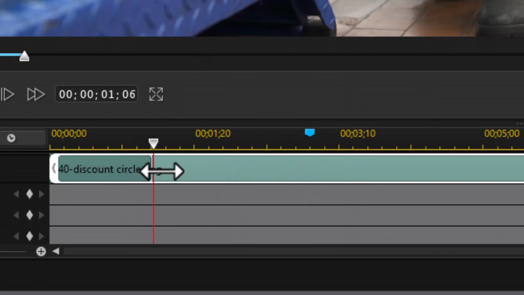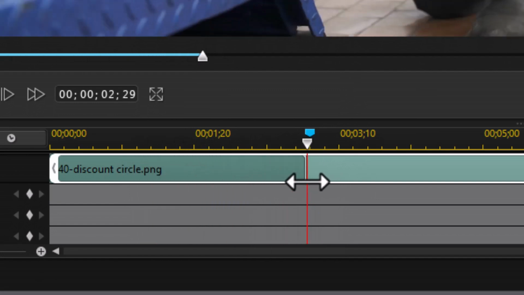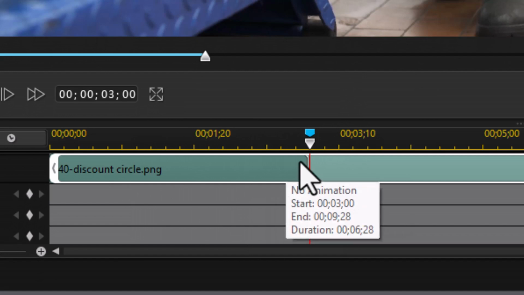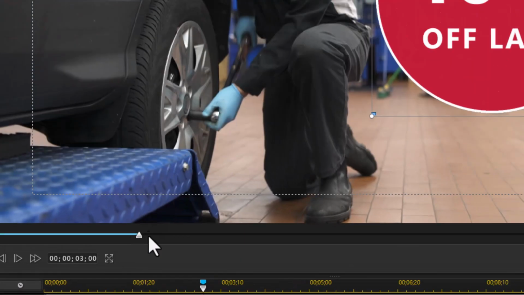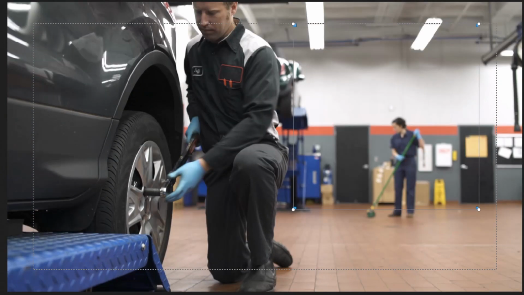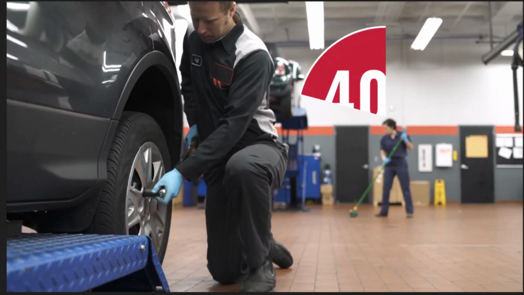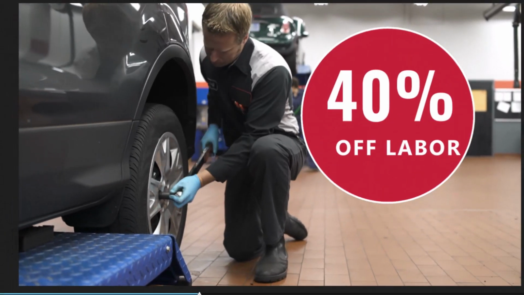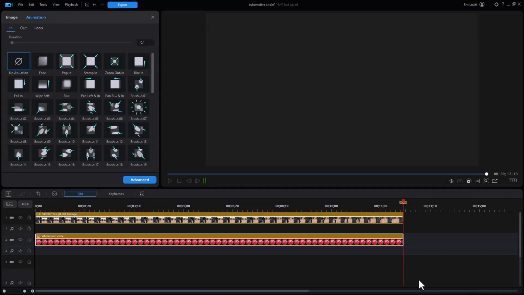So I'm going to take the duration and move it and make it pretty much right on top of that 3 seconds. So if I play this again in this screen and I see it wipe, that's just about the speed I want. Okay, that's better. So we'll do OK there.